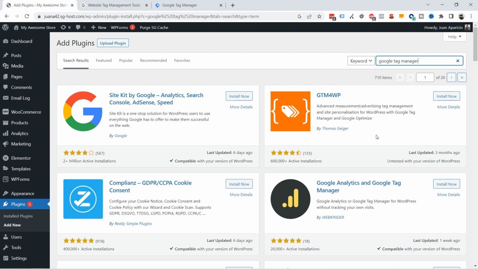The plugin we are going to use today is this one called Google Tag Manager for WordPress. And why we are going to use this one? Because it has really cool integrations, and it could help you to do really good things in your WordPress installations, like integrating with WooCommerce, integrating with a contact form, with any form, sending different data to the data layer, which we are not going to cover today, but I'm going to recommend you this one. It's very good. So install now, wait for a moment, and now you can activate the plugin.